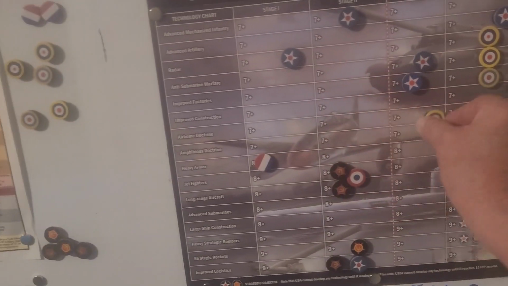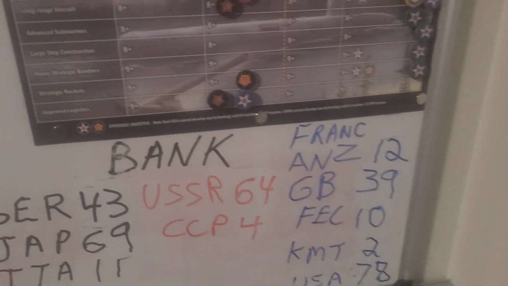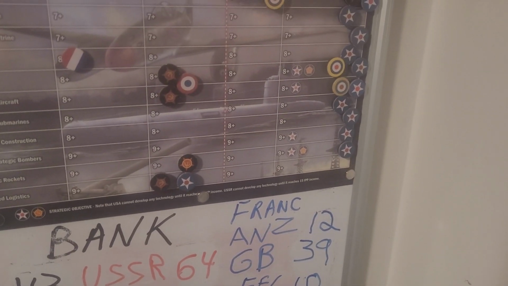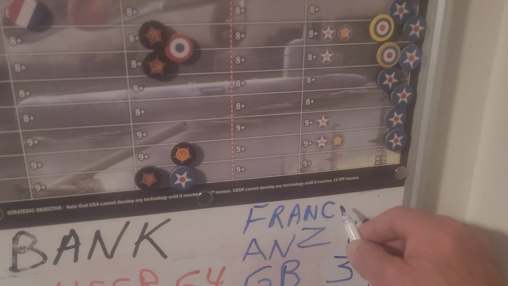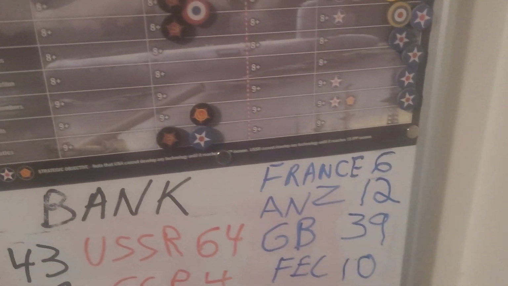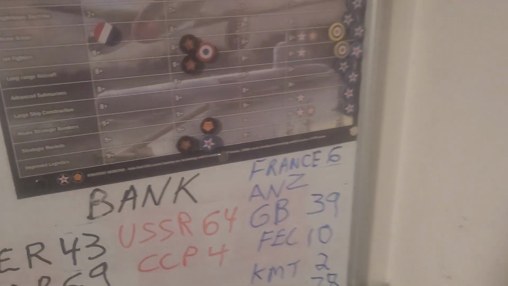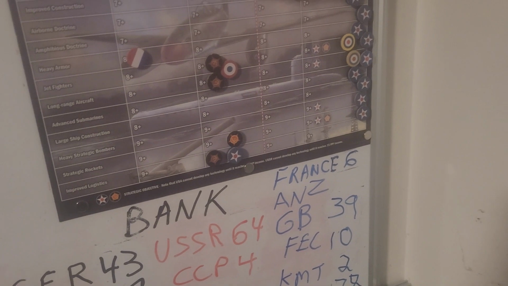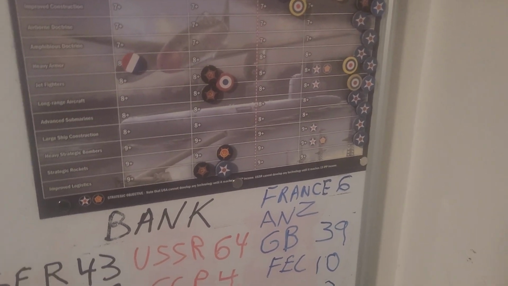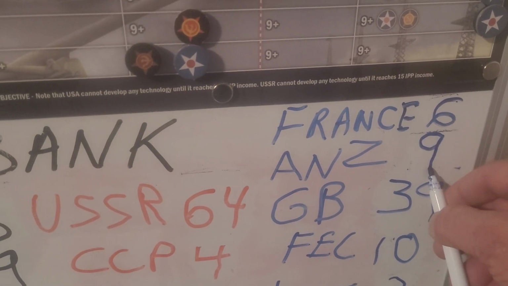We got improved construction, so I think it's at 2. Could be at 3, I could be off. All right, so France, they're at 6. They didn't go up and they didn't go down, so they'll have 6 for next turn. The Anzacs had 12. They spent 11, saved $1. They're at 6, and they get 2 for a bonus, that's 8, and they saved $1, that's 9.